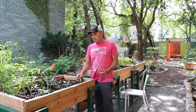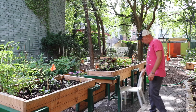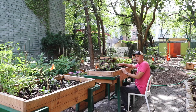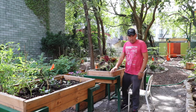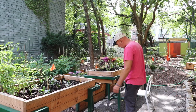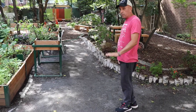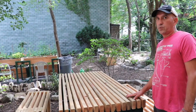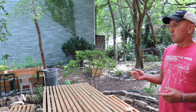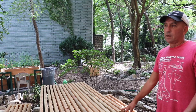We are right now at Power Street Garden in Brooklyn. One of the good things that we did in this garden is that we raised these planters. Normally a wheelchair will get through this, so they will be sitting here in their wheelchair and it's easy to work. Some of them come from nursing homes. The paths we rebuilt this year have a material that is incredible the way it absorbs water — it doesn't make the garden muddy and it doesn't get flooded. It's very firm, so you can roll a wheelchair through. During the last couple of years, it was impossible to come into the garden because the ground was always wet and flooded, and wheelchairs got stuck in the mud, so members were unable to do any work.